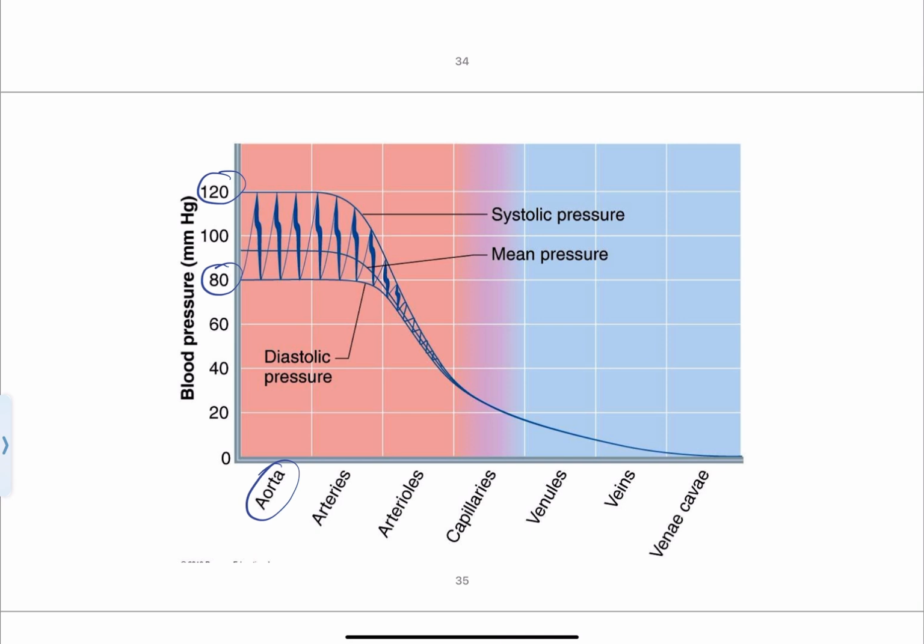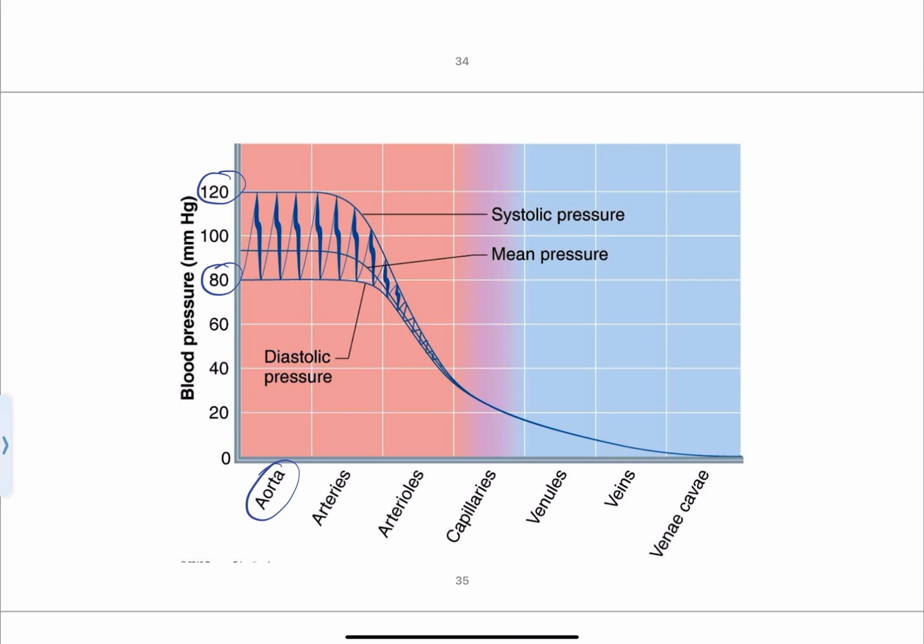And because it can fluctuate in range anywhere between 80 and 120, depending on what state our ventricle is in, we say that it's pulsatile. So that's what that was meaning. So the aortic pressure is going to fluctuate with each heartbeat. And we'll talk about how we have to calculate the mean arterial pressure in order to figure out what the pressure is going into our capillaries.